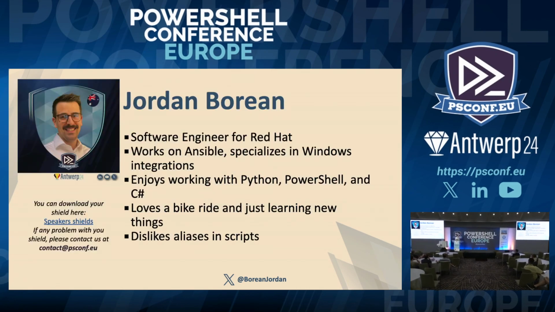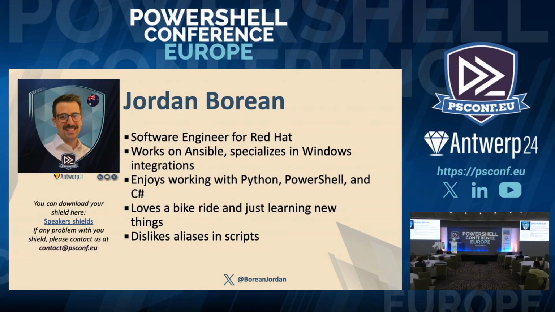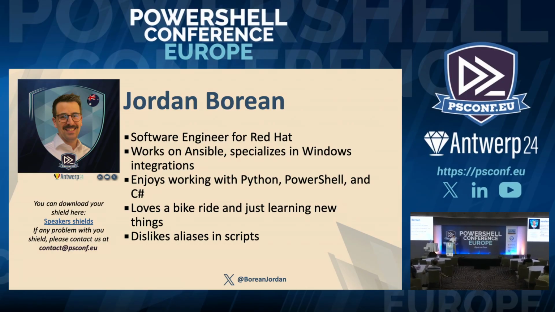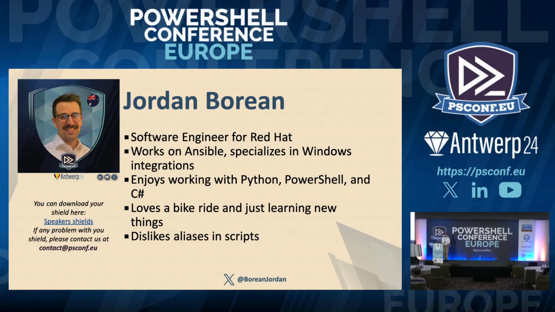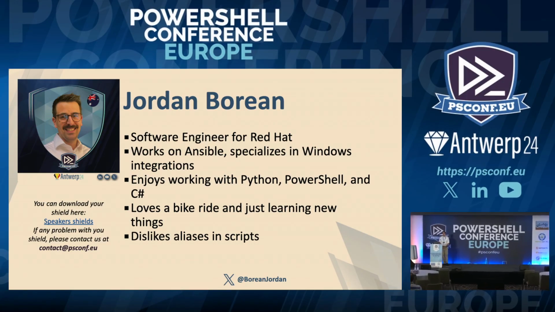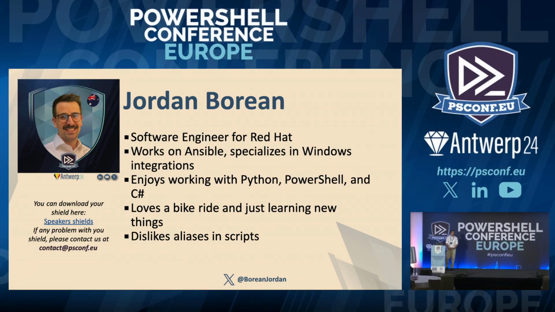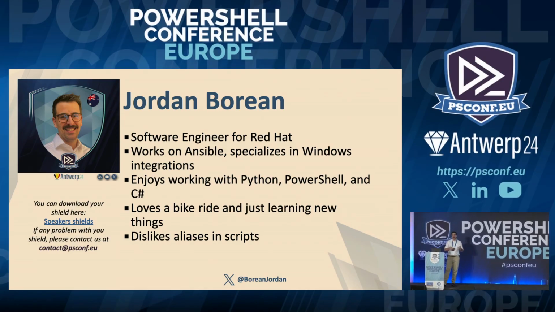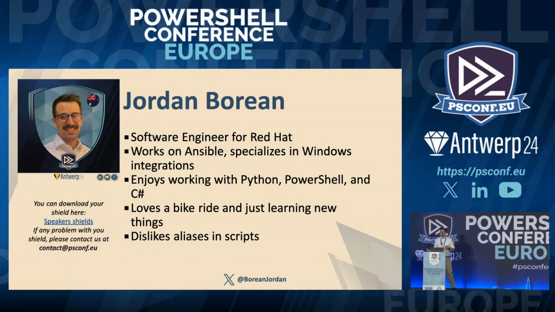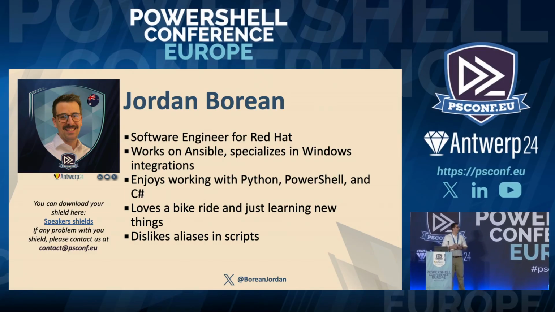So my name is Jordan Borean. I'm a software engineer and I work for Red Hat. More specifically, I work on Ansible and I specialize in the Windows integrations, so dealing with the PowerShell modules and the content that we create for it, as well as how Ansible actually interacts with Windows hosts, so the connection stuff and everything like that.